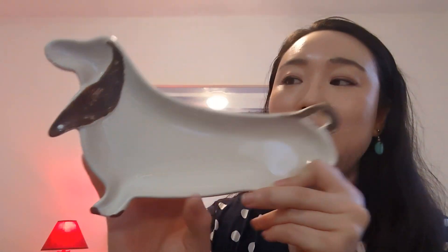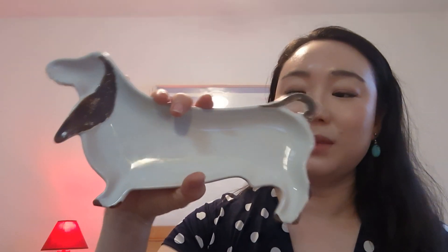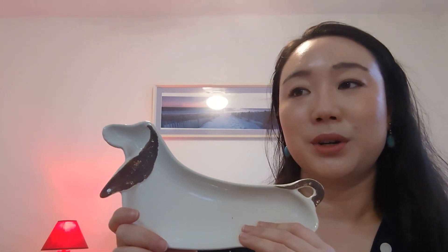One more thing is this dog dish I found at another estate sale — it was at the tail end so I couldn't find much, but I found this. I got it for my boyfriend because he recently put down his dachshund back in February. It looked like this dish. We have her leash and her cookie jar on display. I have a little section in the entryway dedicated to her. Her name was Lady Bird.